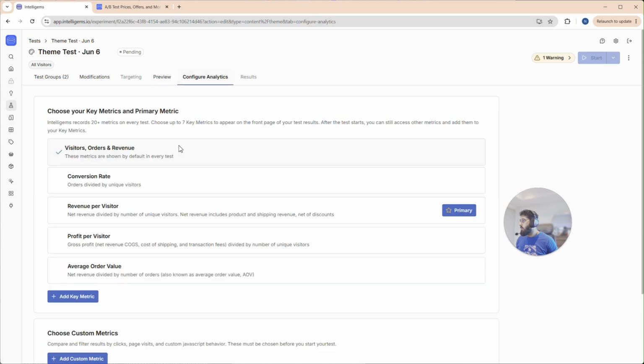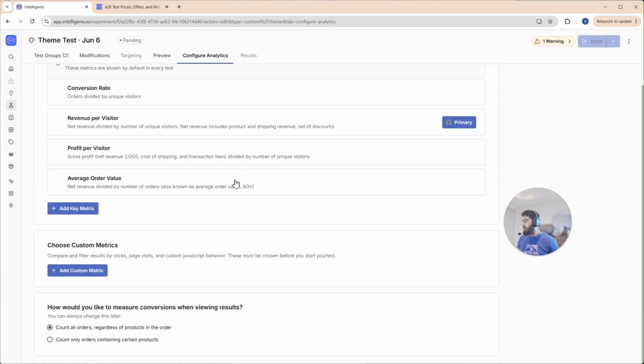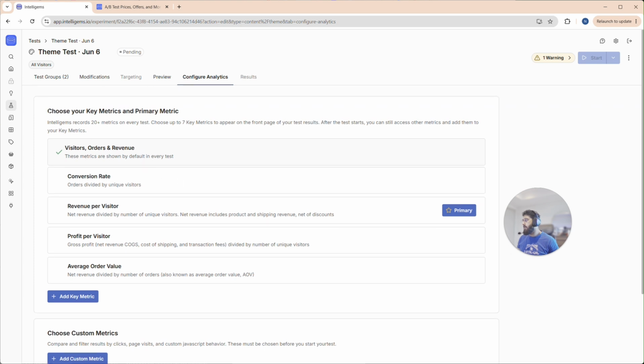Now, what I want to go through next is the analytics. Over here, we have a section where we can choose our key metrics and primary metrics. What that basically means is when you open up your dashboard, what do you want to be presented first and foremost? Then you'll have some other metrics which you can still view, but they just won't be presented immediately in the dashboard. It doesn't matter what I pick here. I still have access to all the metrics, so I'm not losing access to metrics. It's just what's most important to me. This is going to be personal based on what you're trying to test, but most of the time I would usually do conversion rates as my primary metric that I'm looking at.